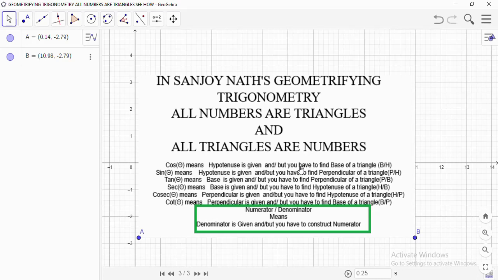Similarly for cot theta, when the perpendicular is known but we have to construct the base, then we charge the group action of cot theta, and that will construct two lines. One is the output line and another is the complement line. The output line is the base in that case for cot theta. When we charge the perpendicular with cot theta, we get the base of the triangle, and automatically the third line is also created, because we can easily construct a line between two generated points.